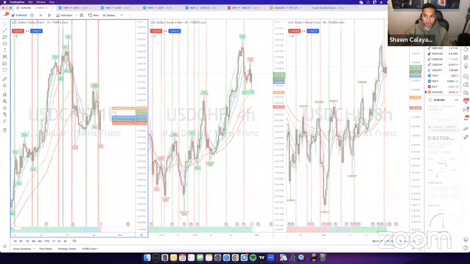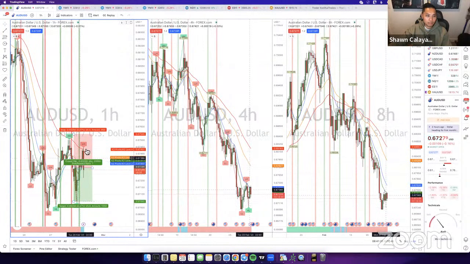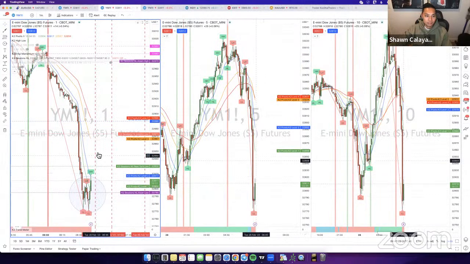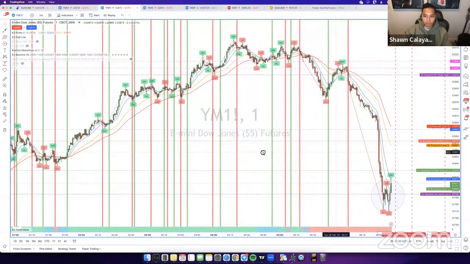So like looking over here at that odd USD trade that I was in, if I didn't have my TP set right there, I could have easily been caught in some drawdown here. Price swung back up. So that's the main downside of Forex. It's so slow. You can't really scalp it like you do for US30.